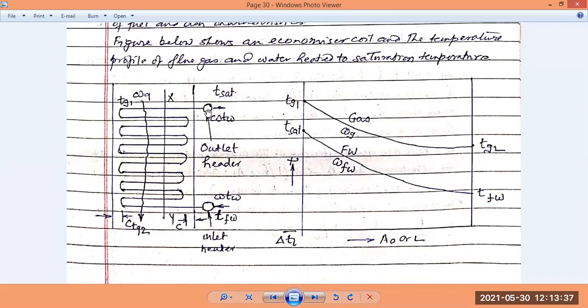That is a header outlet, and this is the inlet header. Means there are a number of tubes, of which one end is connected to the inlet header and the other end is connected to the outlet header, and through all the tubes the water content is being heated by the incoming heated gas itself. Now what happens here?